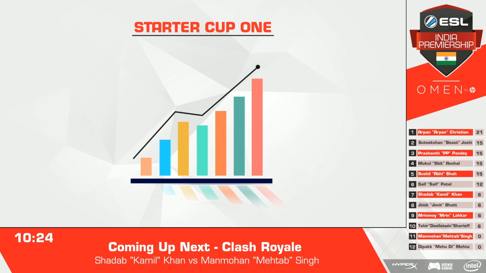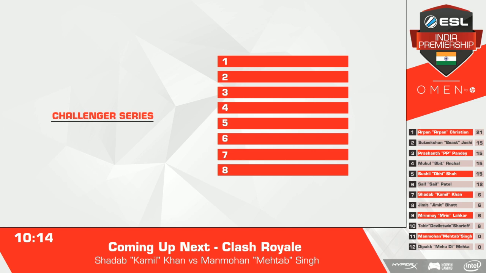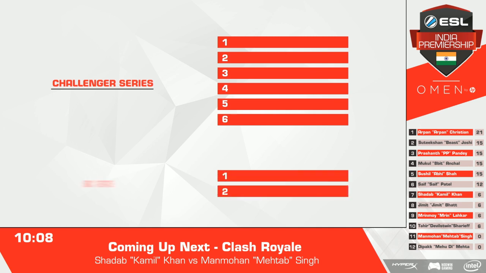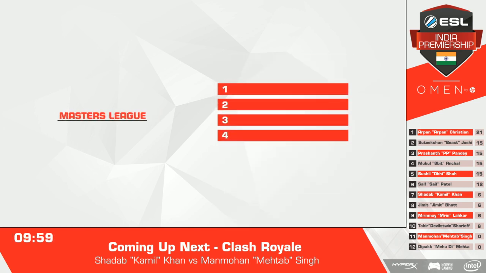At the end of the phase, you will get promoted to the Challenger Series 1. You should try and maintain your position in the Challenger Series 1, 2, and 3. But this is no easy task. At the end of every phase, the bottom 2 contestants are dropped out. They are replaced by the top teams from the Starter Cups. Those who succeed in the Challenger Series are rewarded with promotion to the Master League. The top 4 teams will proceed to play in the next season's Masters League.